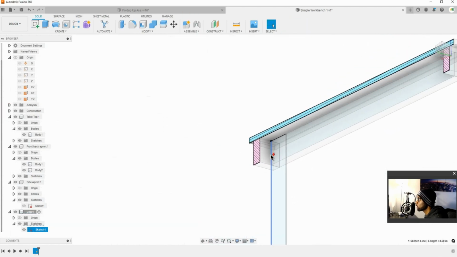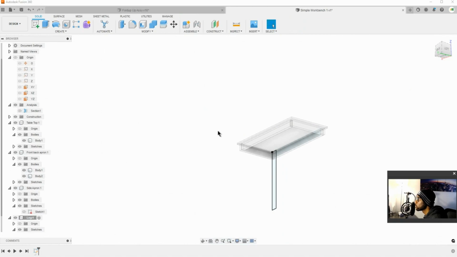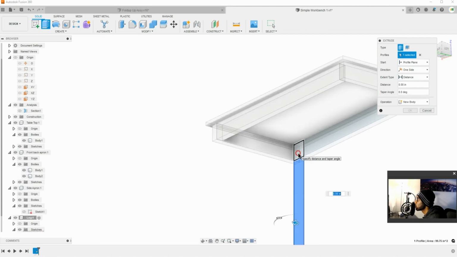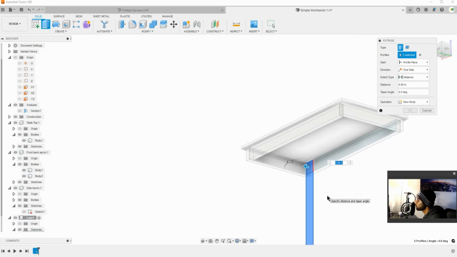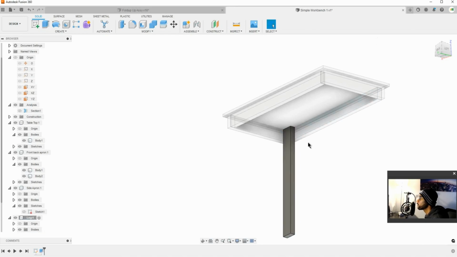All right, we're just taking a look, making sure that's all fine. We're going to turn off the section view, which you do over here. And then we're going to extrude right here. Okay, so we click both. Again, if somebody can let me know, how do I just click one and it grabs the entire profile of that sketch? And then we're going to do 1.5.